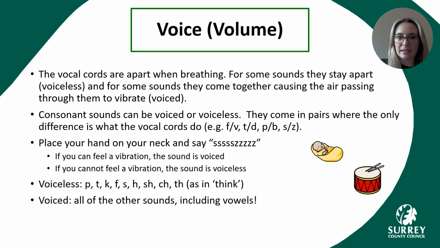Most sounds are in pairs with the same place and manner of articulation. For example, f and v. They are both made with the top teeth on the bottom lip, and they're both long sounds, but they differ by whether the voice is turned on in v or off in f. We call these sounds voiced or voiceless sounds, depending on whether the vocal cords are moving. We can tell this by feeling our necks when making the sound. So for f, we shouldn't feel anything, but for v, we will feel some vibration in our necks.